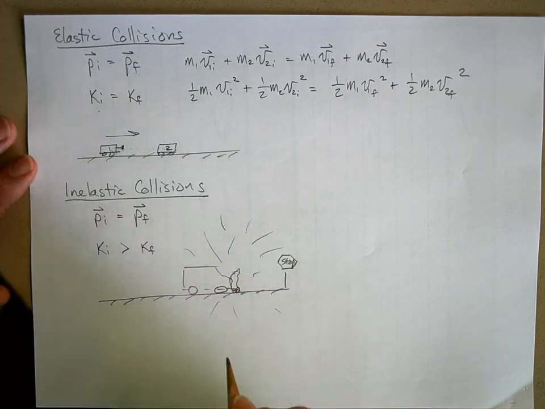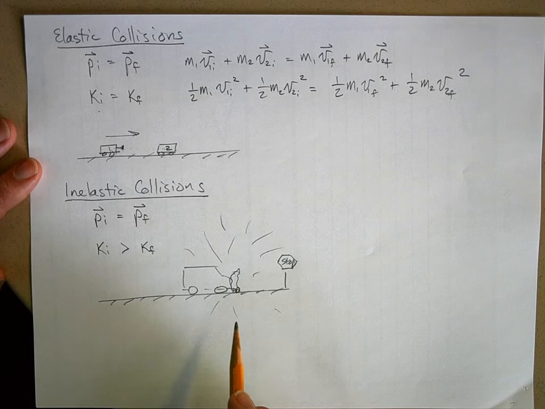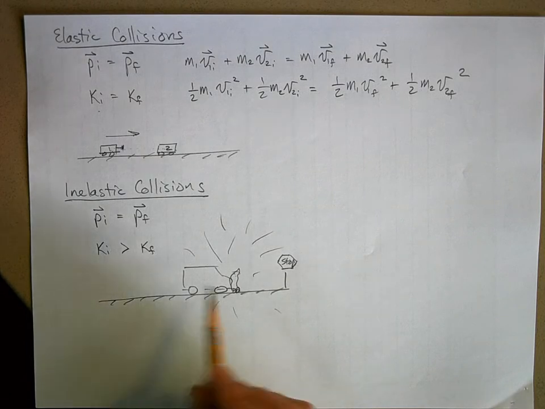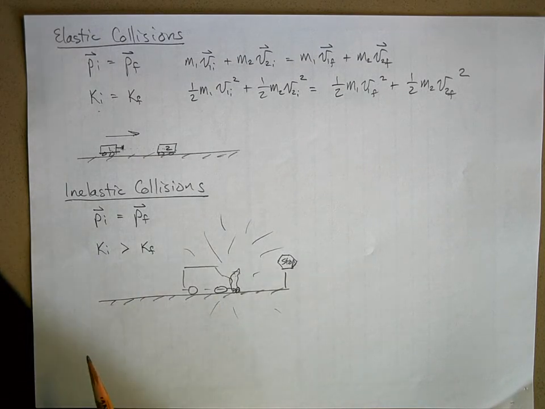And next time you're in a collision like this, if you can, get out of your car and go feel the crunched up metal. It'll feel a little bit warm. Just put your hand on your crushed up car. It'll be warm because it was permanently deformed, and the energy that was in the kinetic energy of your system was used to deform the metal, but also make the atoms jiggle a little faster, raising the temperature of the metal. And thus we lost kinetic energy, and that's called an inelastic collision.